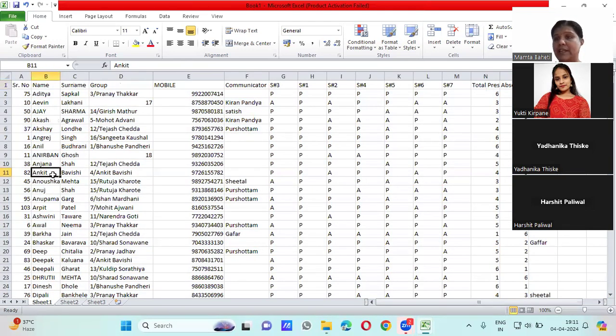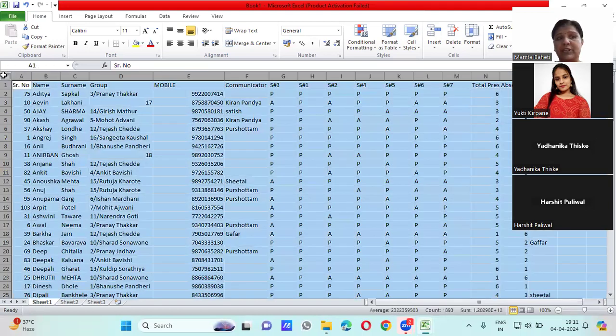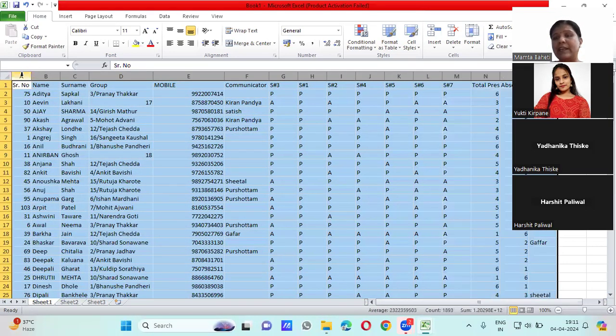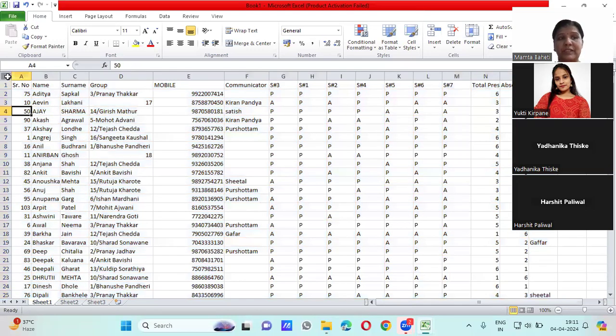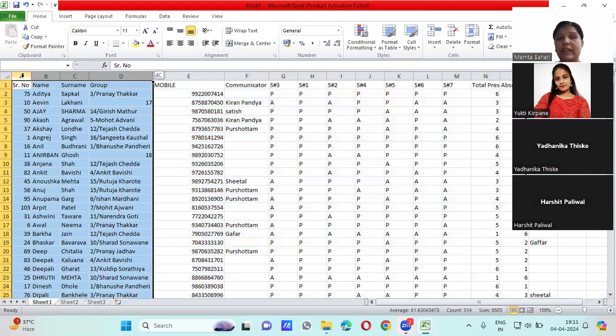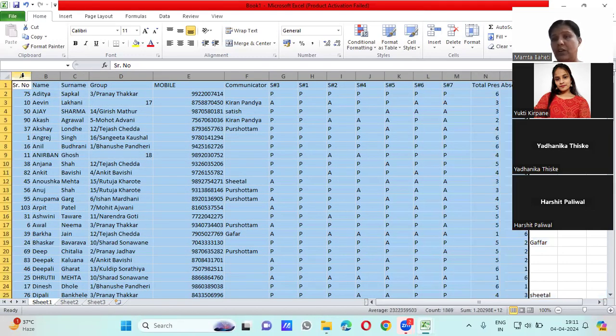See here how I selected that complete sheet by clicking on the leftmost corner of the sheet. If you know how many columns are required, you can manually select only those columns. Otherwise, if you are not sure how many columns there are and it is difficult to select each column, then I recommend that you select this option. It will select the complete sheet. If you want to sort all the columns, go for this option. Otherwise, prefer manually selecting the columns that are required.